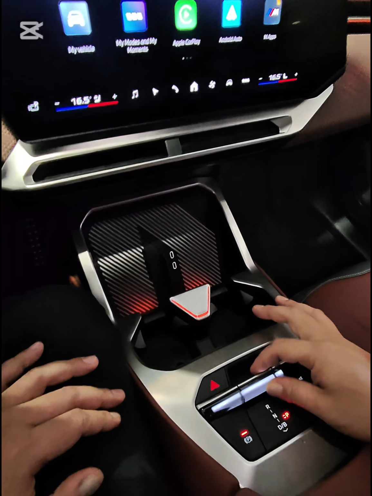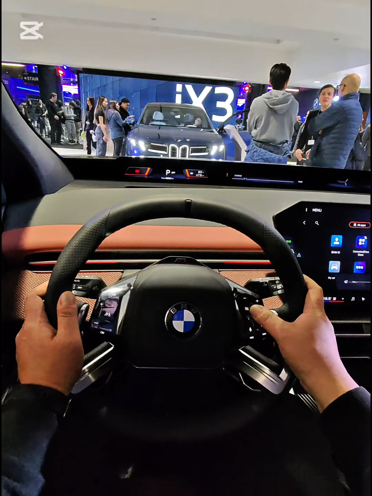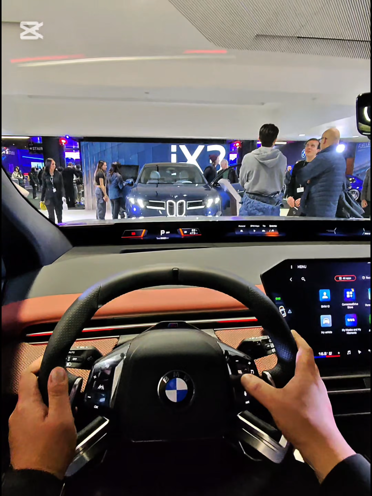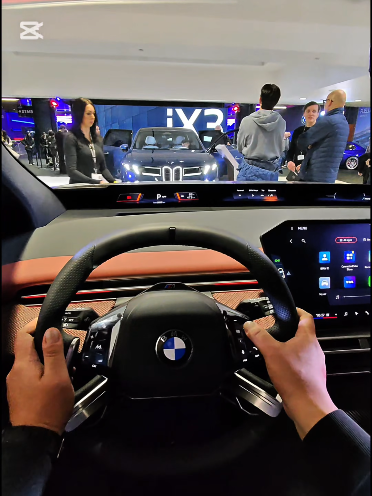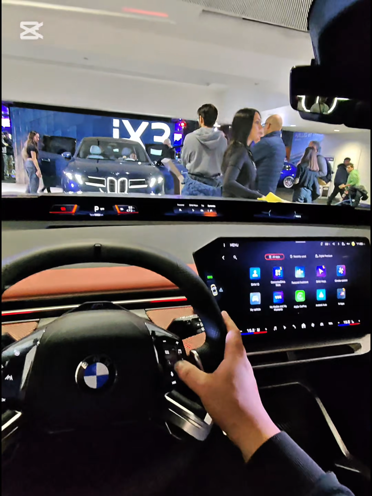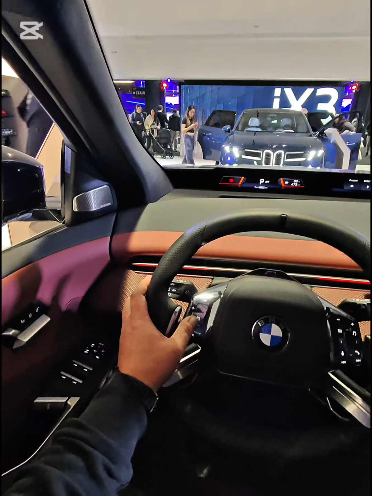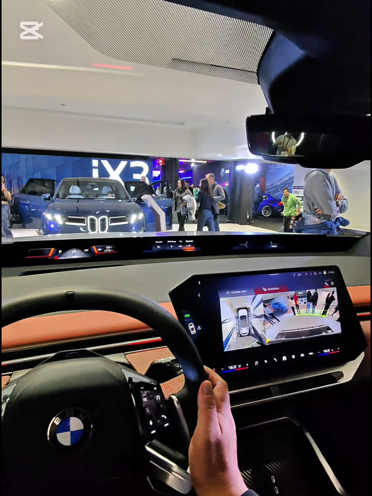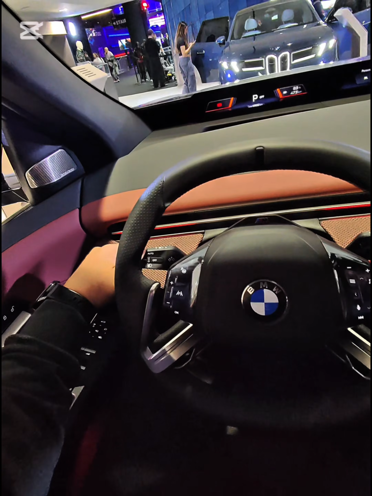4-way flashers, gear selector, there's brake regen, rear volume, and what's this we got on the steering wheel? Menu, volume up, volume down. We have this, it has like a haptic feedback feel. And this side, cruise control, assisted driving view, lighting controls are here.